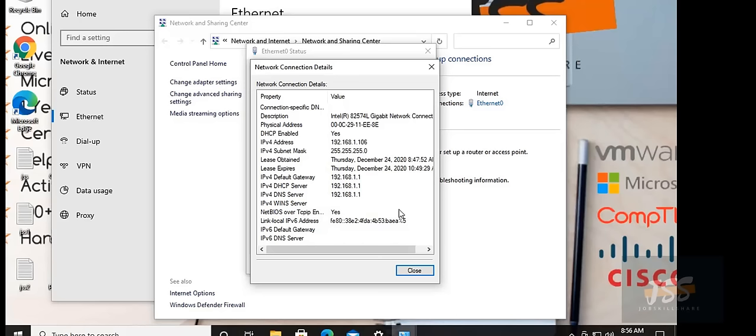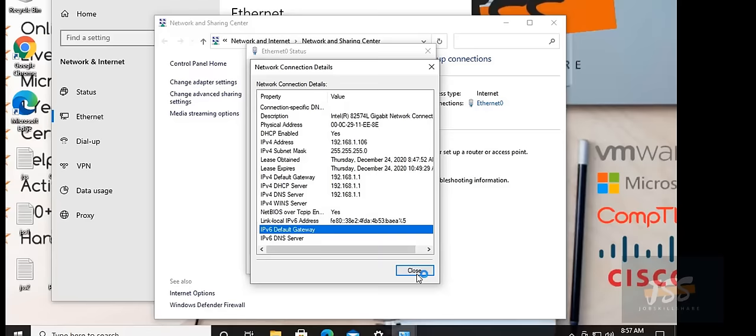So here you can see that it takes a lot of steps and a lot of clicks, and you need to open certain windows and certain locations to get the details. But you cannot transport all these details into a notepad file. All you can do is close this one, or take a screenshot. But if you are doing some kind of documentation and you want to create a separate file, if you want to export all the details that you collect on any system, the command line is the best way to do so.